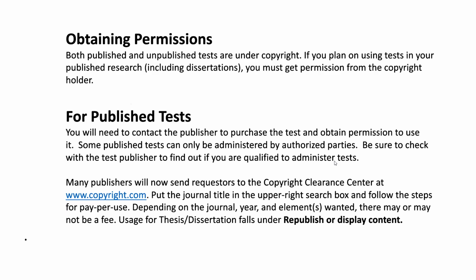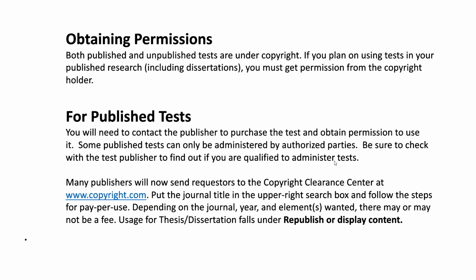All right, so once you've identified a measure that you want to use and you actually find it, you need to also obtain permissions. Both published and unpublished tests are under copyright. If you plan to use tests in your published research, including dissertations, you have to get permission from the copyright holder. In fact, you probably won't pass IRB unless you have those permissions as well. They usually look for that.